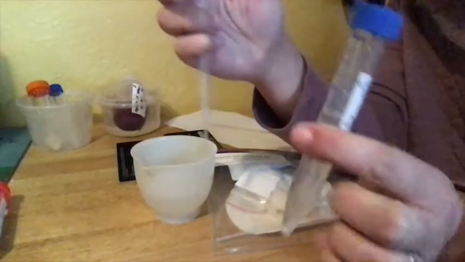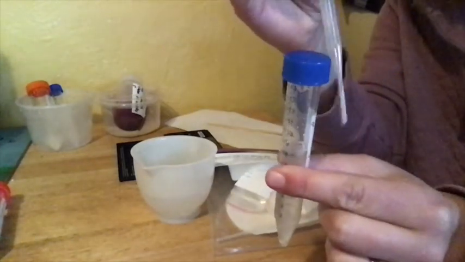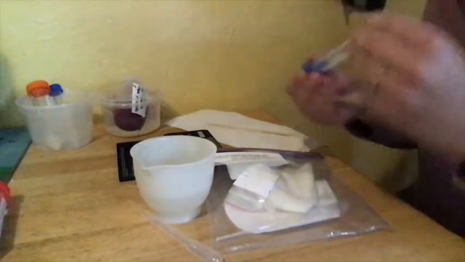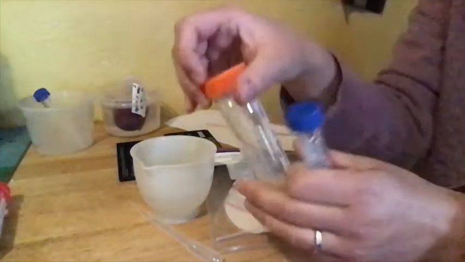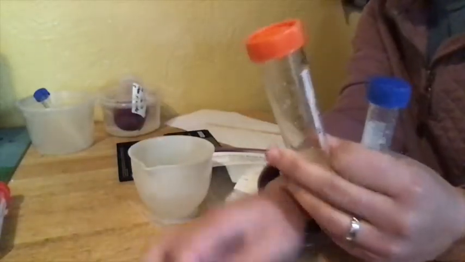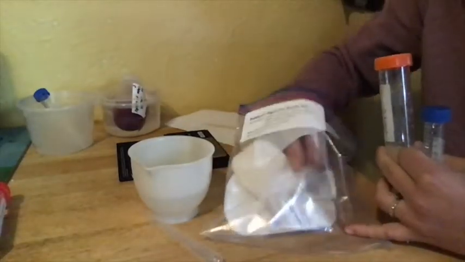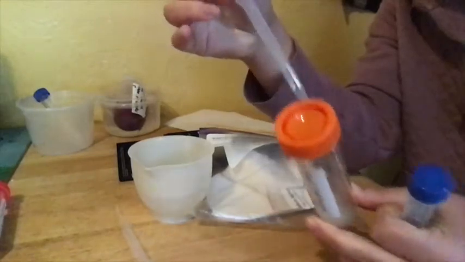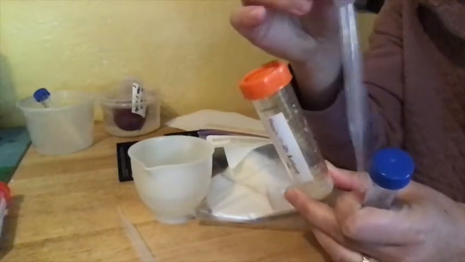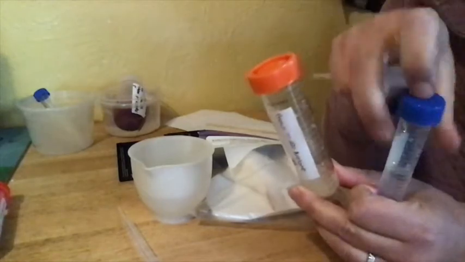So, you should have about seven mils or so of your sodium alginate left. And to that, you're going to add your urease from the fridge. This is your urease and acetone, so you want to find that tube in the fridge. You should have some sediment of soybeans with acetone on top that has your urease in it. Then with your clean transfer pipette, you're going to add about three mils of your urease liquid into your sodium alginate tube. And then you're going to mix it up, and that's what you're going to use to make the next set of beads.